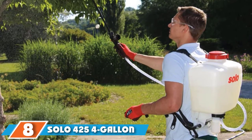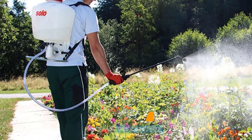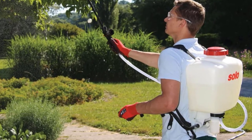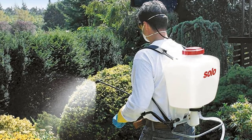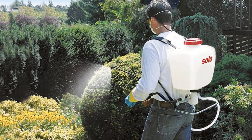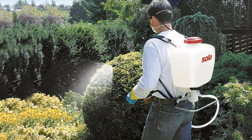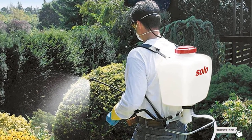The number 8 position is held by the Solo 425 4-Gallon Professional Backpack Sprayer. When searching for a high-quality backpack sprayer, you need something that can handle every job you throw at it. This professional standard pressure sprayer makes easy work of fertilizers, pesticides, disinfectants, herbicides, and formulas designed for plant, tree, and shrub protection and maintenance. A high-powered piston pump allows for pressure capabilities up to 90 psi, and a commercial shutoff valve with a lock-on/lock-off feature helps to ease user fatigue. Viton seals have been placed in key spots to ensure long-lasting use with a variety of hazardous chemicals. This yard sprayer is great for both left- and right-hand use, with an interchangeable pump handle, and comes with four nozzles for different tasks including fan spray, hollow cone, adjustable, and jet stream. It also boasts a 48-inch high-pressure nylon-reinforced hose for extended reach.